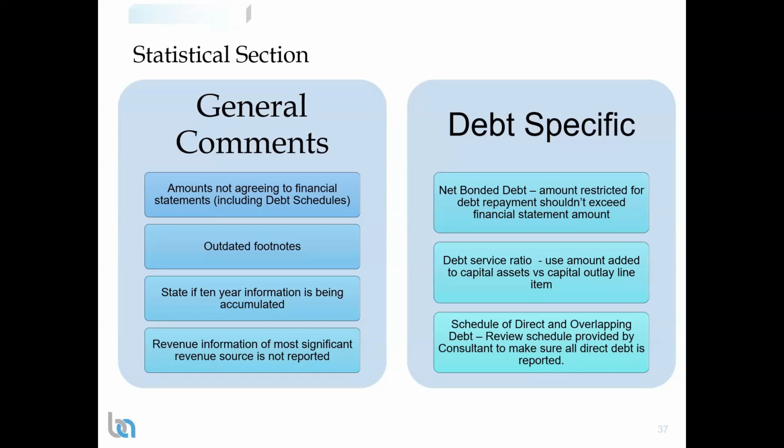You should also be looking at what else is not there that you should be including because you didn't mention it to the consultant or they didn't ask, like your lease liabilities, your SBITA liabilities, other loans that you may have outstanding. You could just tell them that I need to add this to my schedule, so when you send it to me, it has all the information, or you need to manually add it in there.